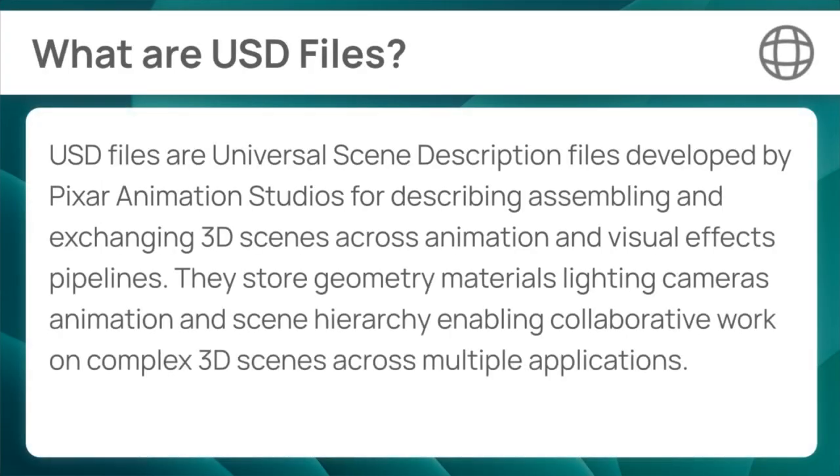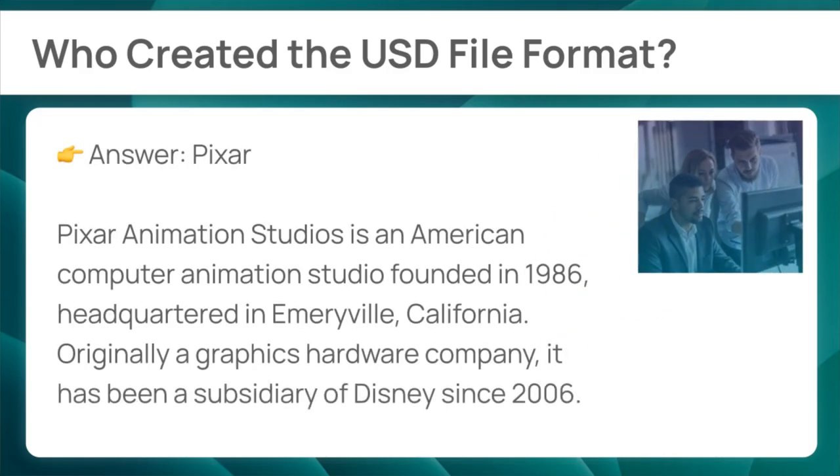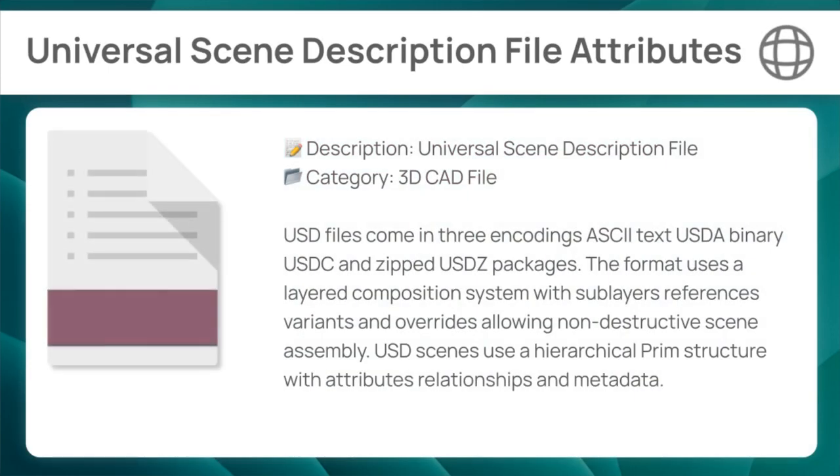USD files are universal scene description files developed by Pixar Animation Studios for describing, assembling, and exchanging 3D scenes across animation and visual effects pipelines. They store geometry, materials, lighting, cameras, animation, and scene hierarchy, enabling collaborative work on complex 3D scenes across multiple applications. USD files come in 3 encodings: ASCII text USDA, binary USDC, and zipped USDZ packages.